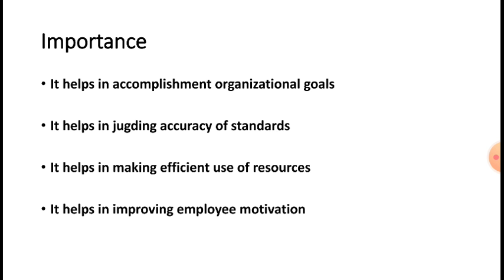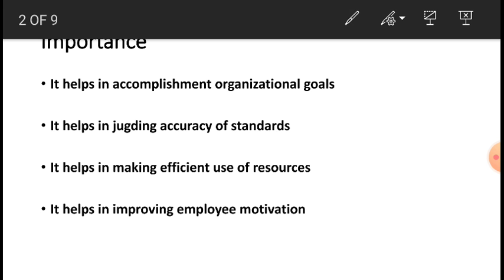Next we'll go to the 4 marks question, importance of controlling. What is the importance of controlling? 4 marks question, students. If you write only points, you might get 2 marks, but you should write with the explanation to get full 4 marks. So, first one, it helps in accomplishing organizational goals. Controlling helps to achieve organizational goals.